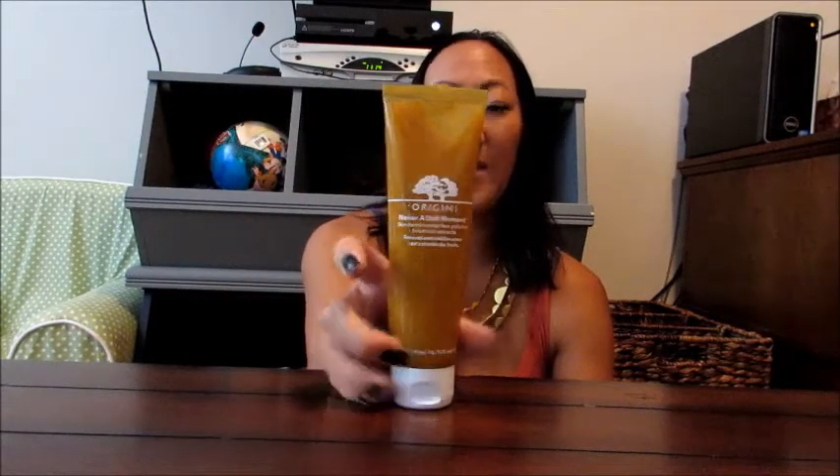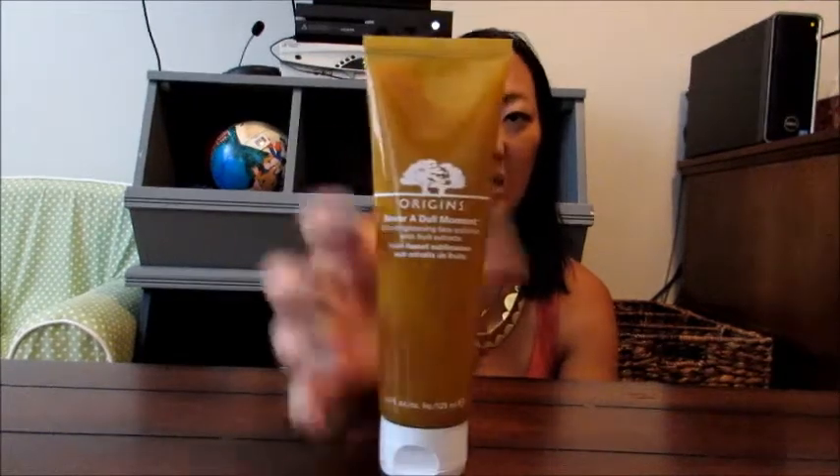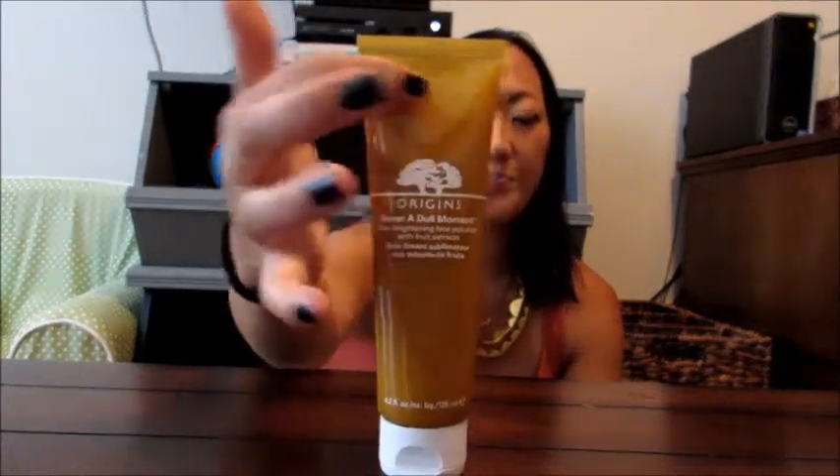I have problem skin, especially now. My skin is adjusting a lot differently now that we're living down south — the weather here is a lot hotter and more humid, so I've been having a lot of skin problems and trying a bunch of new facial products. This one I really like a lot. It's one of those products where a little bit goes a really long way. I've had this for about two months and as you can see it's barely even made a dent, and I use this about twice a week.